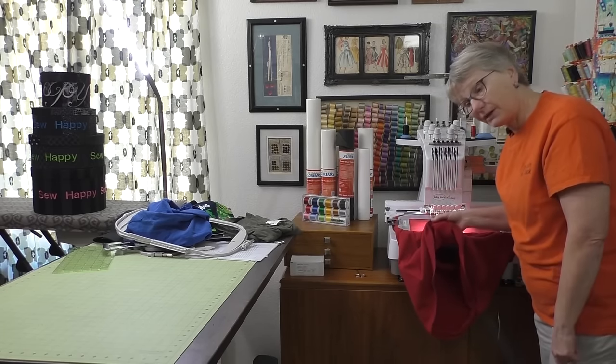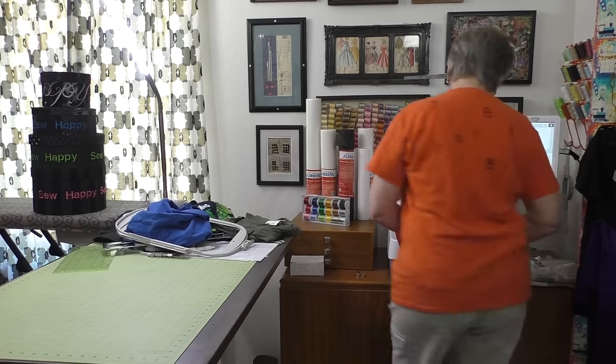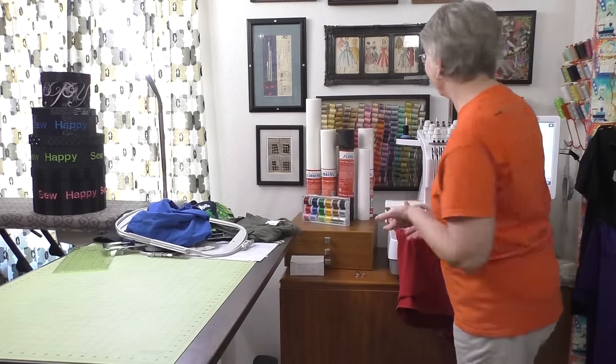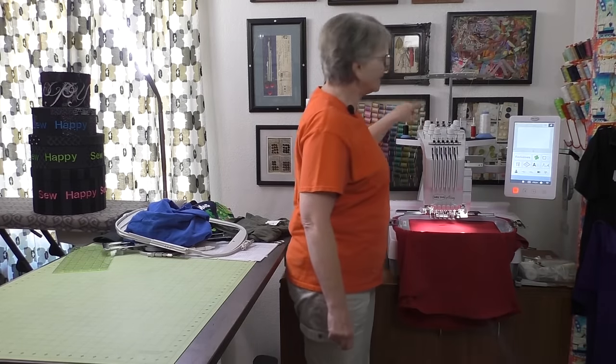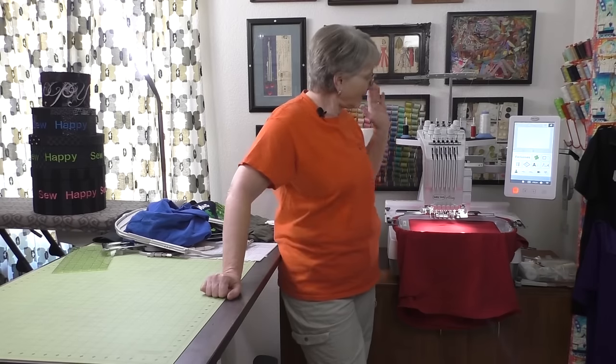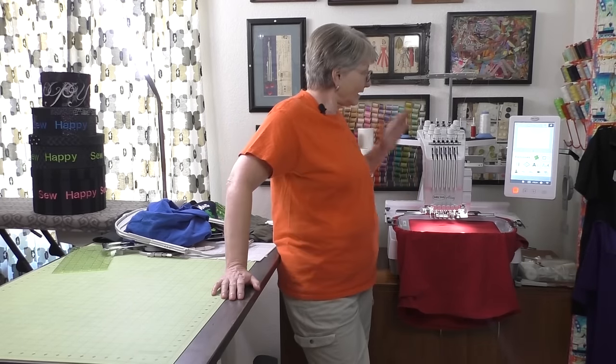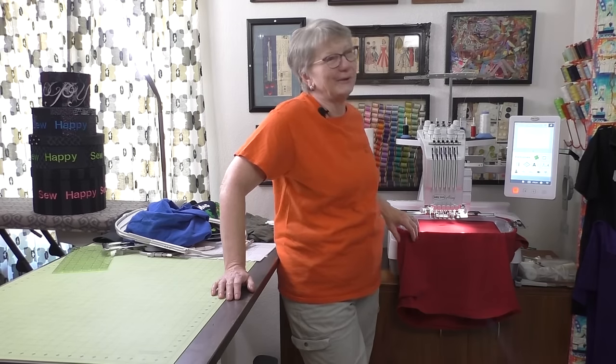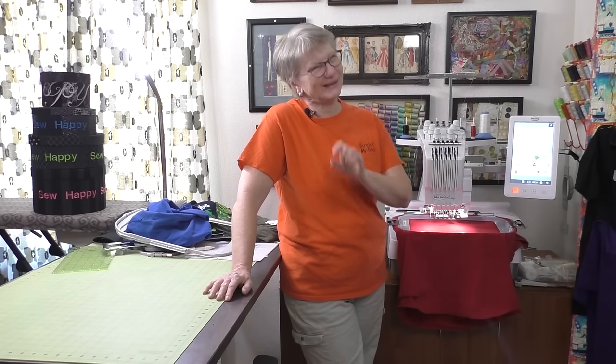This is the advantage of a multi-needle machine. It's a free arm machine, so that you can see, everything is down here, nothing's in the way, and it's super easy to embroider. Another difference for a multi-needle machine is it's a multi-needle machine. So on the Baby Lock Array, I have 6 threads ready to go. So we'll thread it up, we get our design on in there, and it's going to go through the first 6 colors of the design without even stopping, unless you ask it to. And the hoop is super durable, super thick, so you can get away with a little bit less stabilizer. More on that a little bit later.